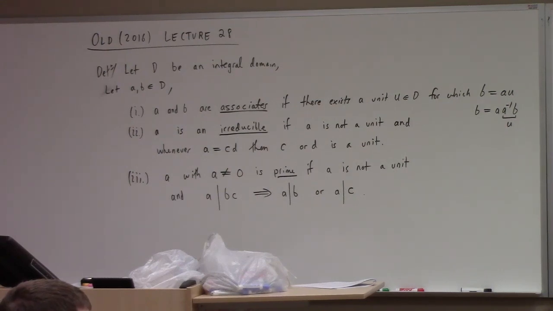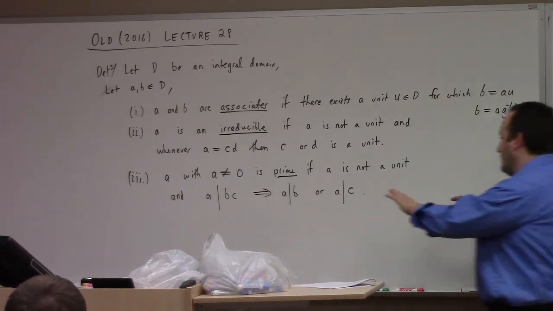But that's not the definition of prime, actually. That's the definition of irreducible. It just so happens that an integer is prime if and only if it's irreducible. So these terms of prime and irreducible are interchangeable for integers. One of the things we're after today is to try to get some sense of where these notions are distinct.